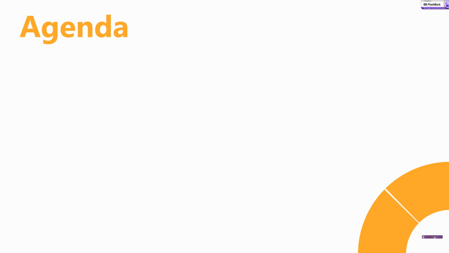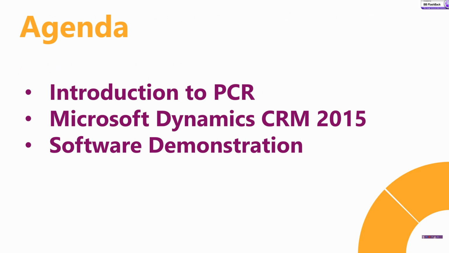Before we go any further, I'd like to confirm the agenda. Very simple. This is just an initial overview. I'm going to give you an introduction to PCR, who we are and what we do. There'll also be an introduction to Dynamics CRM, and then we'll look at the software itself with a very brief demonstration.